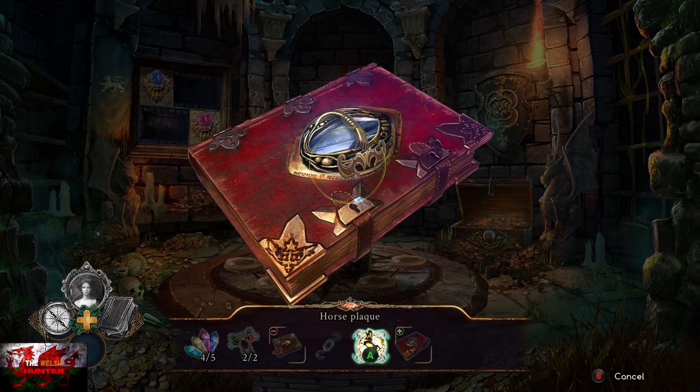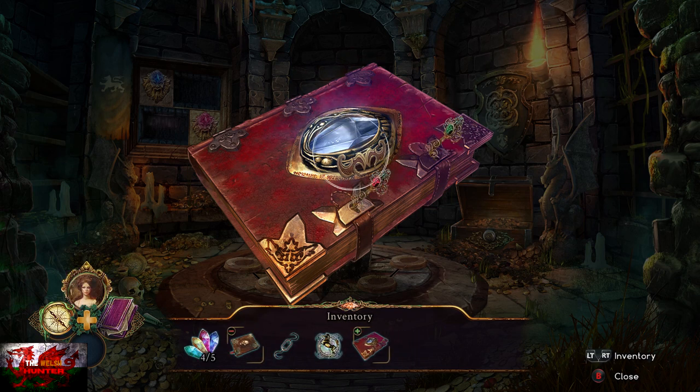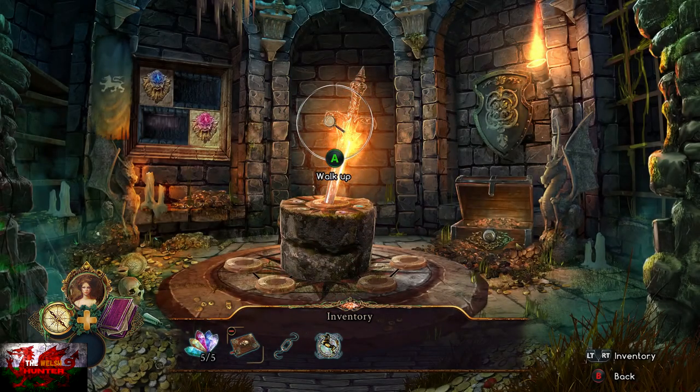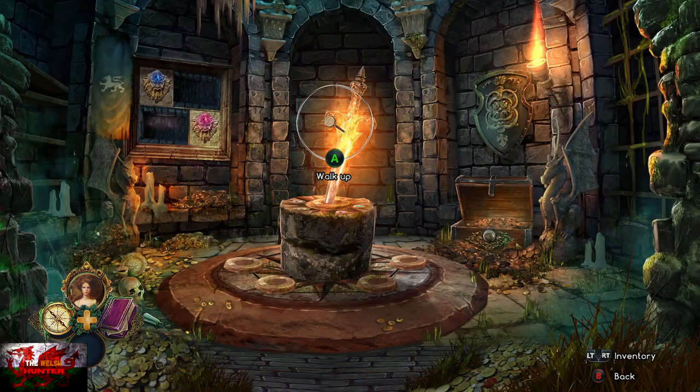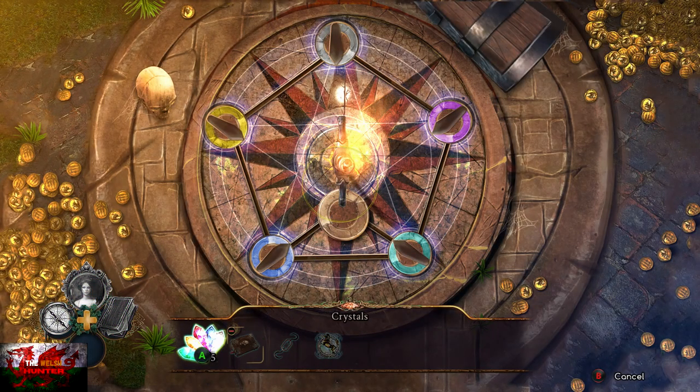So whip out your codex first, because the crystal is actually in the book. You've got to use your 2 codex keys. That unlocks it. That's the crystal done. Job done. Now we can actually go ahead and play this last mini-game then.